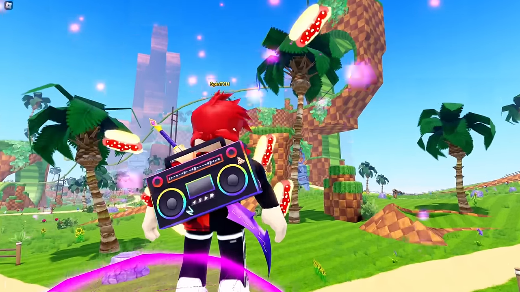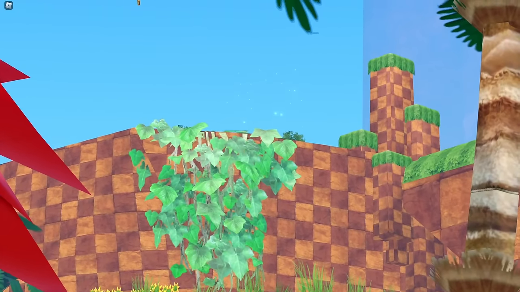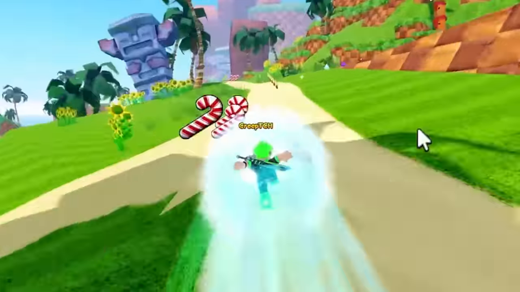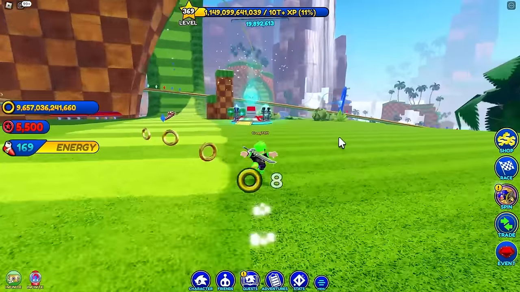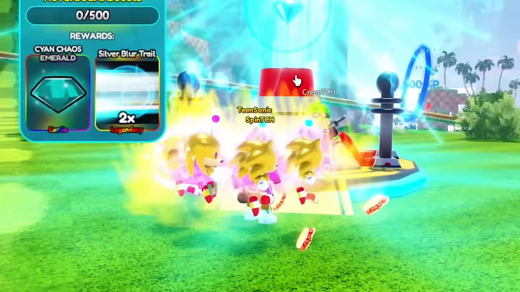Guys, I think I see something right on the top of that hill. There's definitely some kind of green aura over there. I think this may be the green Chaos Emerald. Oh, no, it's the cyan one. It's not the green one. Oh, what's up, cyan? This one, we only need to do 500 hoverboard boosts. Oh, that's easy. Okay, it's exploding again.